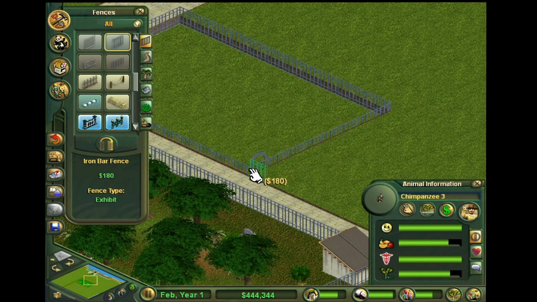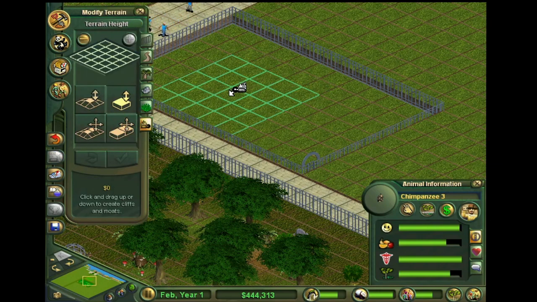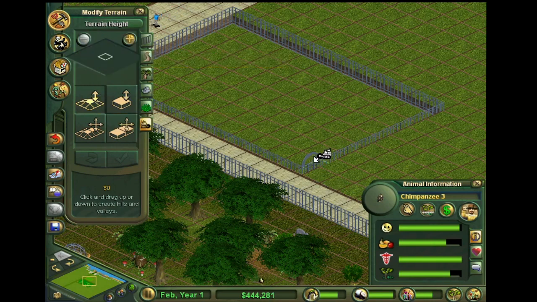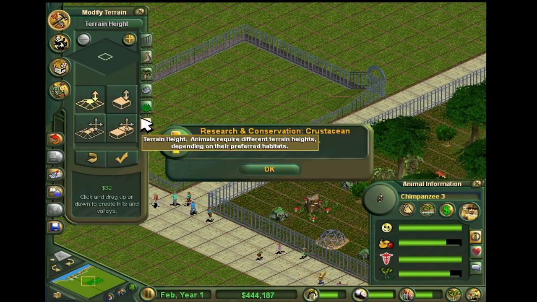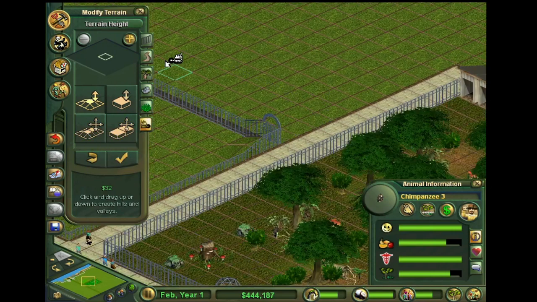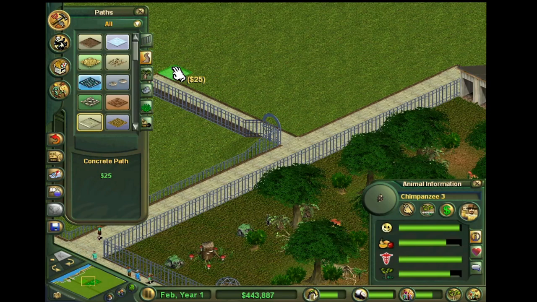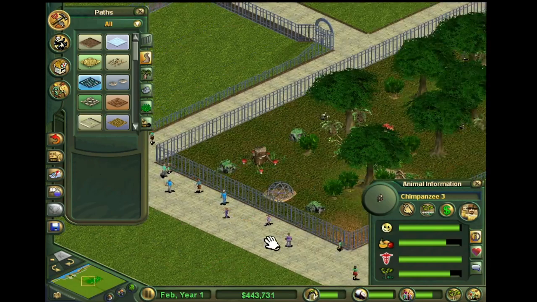Bam. Exhibit 2. And then what we do right here, because zookeeper ain't the brightest, we're going to ensure these guys be able to be fed. Just going to go ahead and elevate that. Let's ramp it up a little bit just so they can get in and out. Go ahead and take a path. Put that down there. Go ahead and make it a too wide path. So zookeeper can get in through here now.